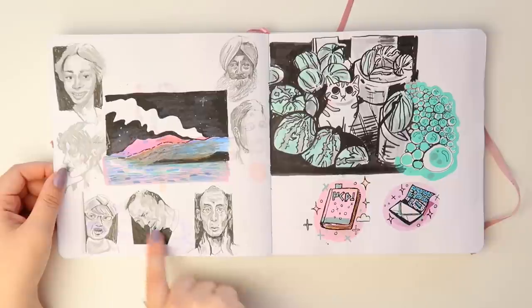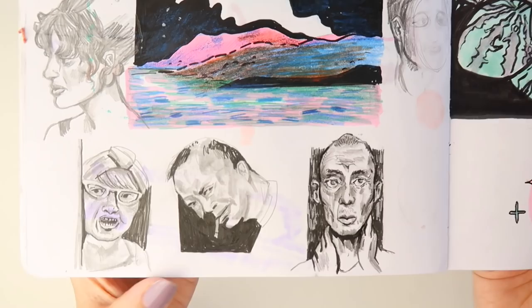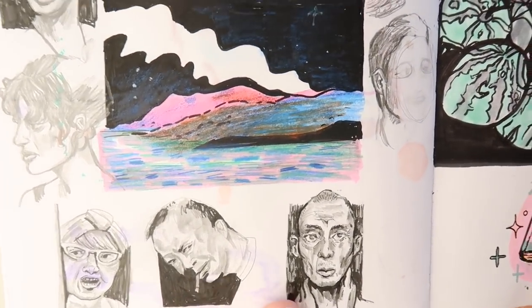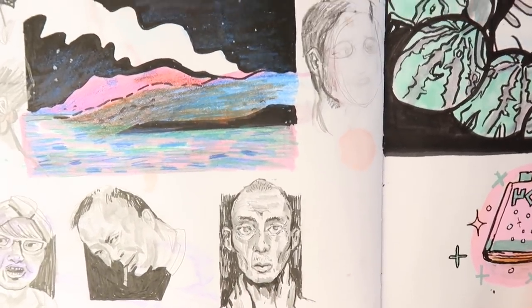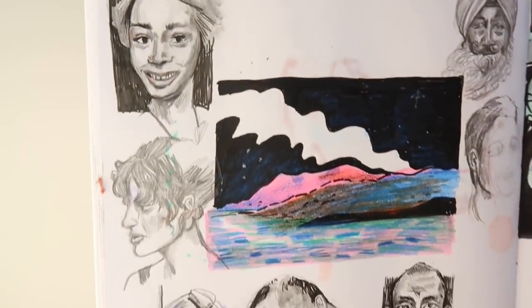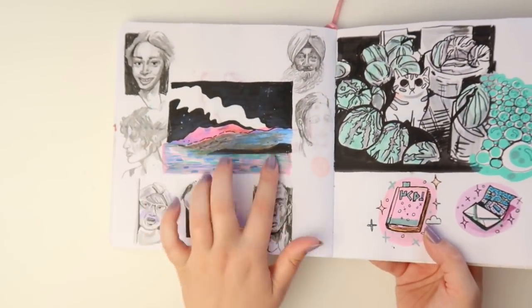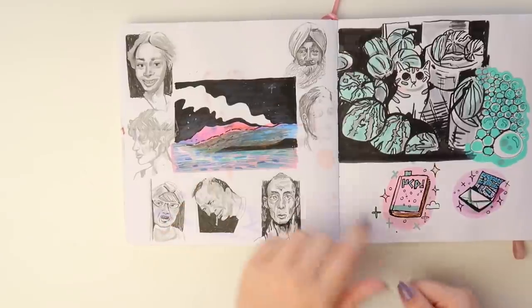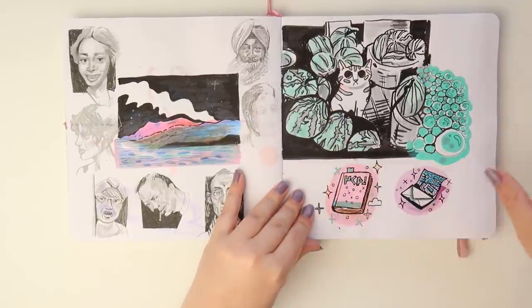Here I was trying to draw different faces. I was trying to get a little bit more diverse for the normal faces I would draw. I'll draw this old woman and this Japanese guy who looks kind of angry, and then this very interesting looking face of another guy. Yeah, I was just trying to get a little bit more diverse, but it looks kind of cool together with this little image that I did, which I like. This is alcohol markers and pencils, I think, and then just ink. I saw this cat in a watermelon shop, so I wanted to draw that.